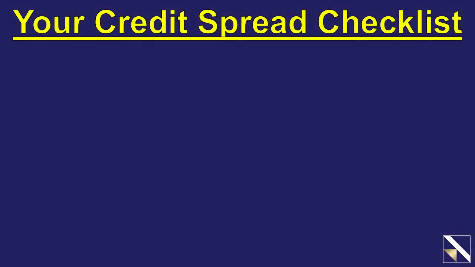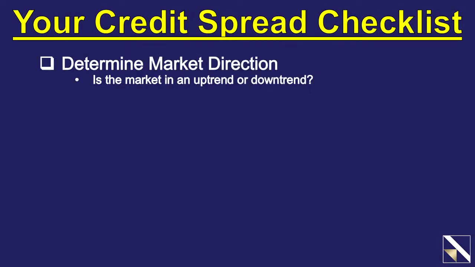So let's build this into a little checklist for you. All right, I promised you that we'd kind of cover a checklist that you could use for these types of trades. The first thing that you've definitely got to do when you're thinking about doing credit spreads is determine the market's direction. All right, so if you happen to use VectorVest, I use VectorVest. VectorVest has got market timing signals built into it that say whether the market's going up or down. All right, so no matter what you choose or what you use, you've got to start off with market direction. Have a signal that tells you whether the market's going up or down.